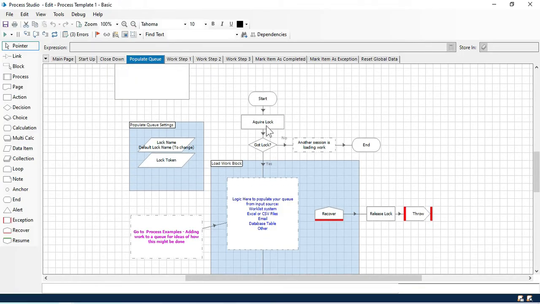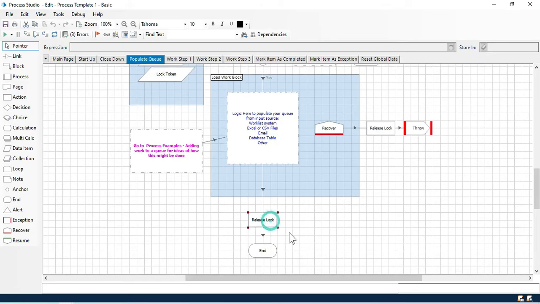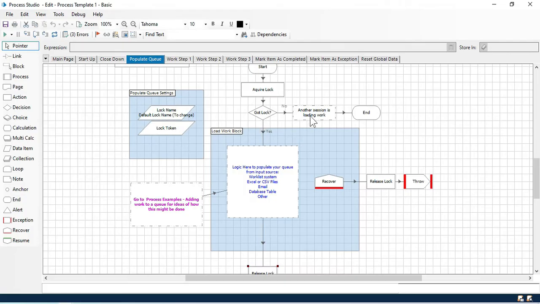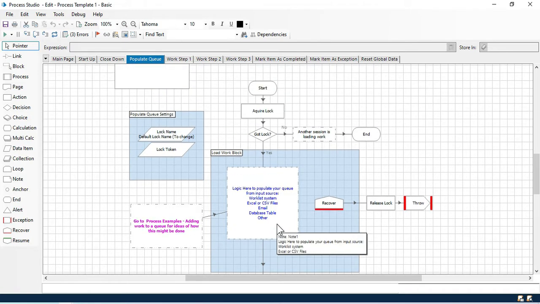If another bot comes here, it will not be able to acquire the lock, so it will go to the end. So it will acquire the lock and at the end it will release the lock. If you are acquiring any lock and you are done with that process, the bot should also release the lock. This is the best practice we need to use.